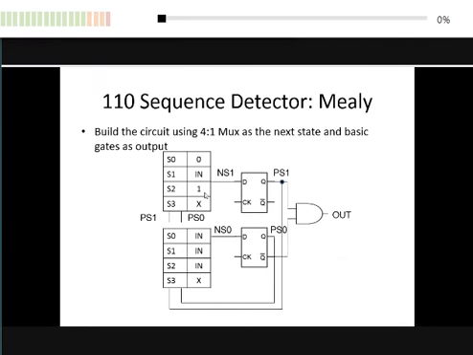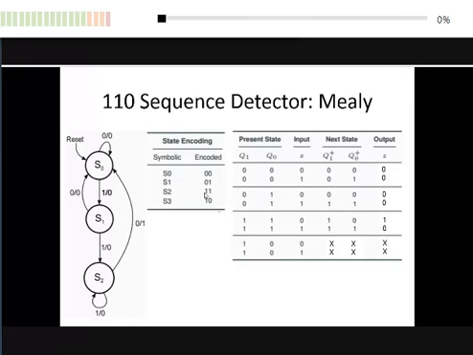Alright, then we repeat the process in Q0 plus. Q0 plus is more easier because if you look Q0 plus, when present state is 0, 0 or S0, Q0 plus follow input 0, 1 also.